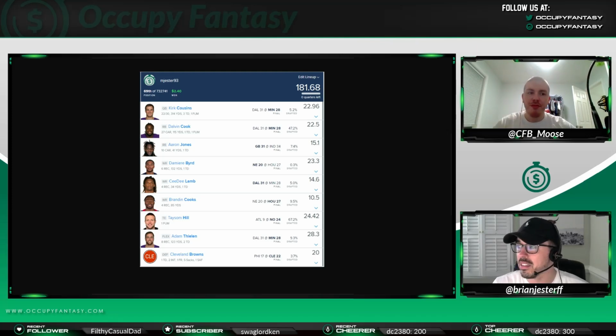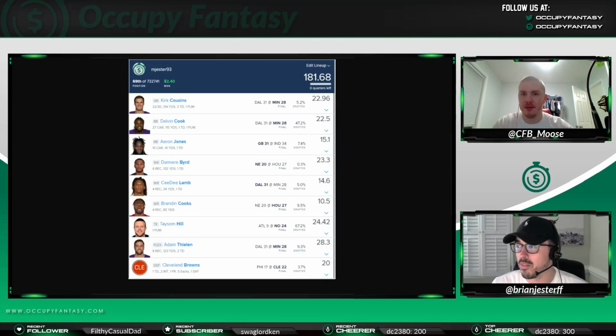So yeah, I mean, your lineup was pretty sick. The three-man Minnesota stack ran it back with CD Lamb, which is a great run back. The Demir Bird, Brandon Cooks mini stack. If you're looking at the lineup builder this week, we got the secondary stack feature all tuned up, ready to go. Aaron Jones I thought was a great pivot at running back, high volume. Got the defensive touchdown from the Browns. Locked in Taysom Hill.